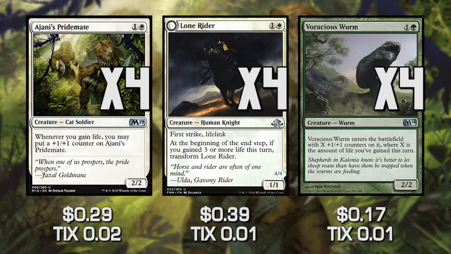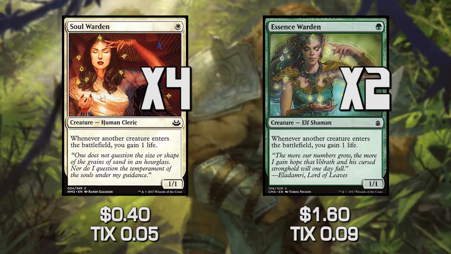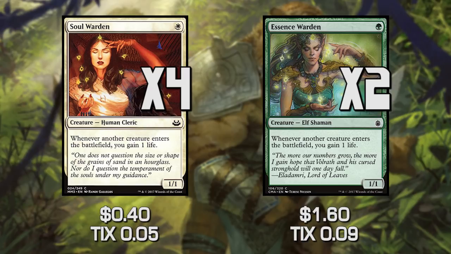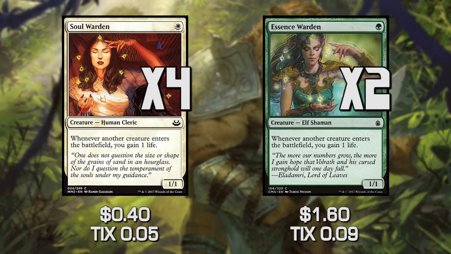So, what kind of things are we gaining life with? Well, we have a couple of the Soul Sisters, specifically Soul Warden and Essence Warden. I guess I should call them the Warden Sisters. Mind you, one's an elf, one's a human, so they're not really sisters. They're like sisters from another mother? I'm not really sure if that saying works at all. Either way, both of these cards gain you 1 life whenever another creature enters the battlefield, which is a way of us gaining a bunch of life persistently to trigger Ajani's Pridemate and hopefully flip our Lone Rider or make our Voracious Wurm much bigger.